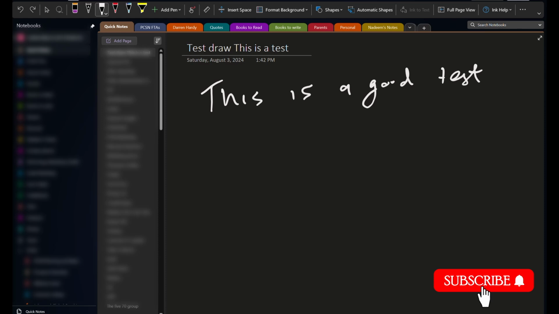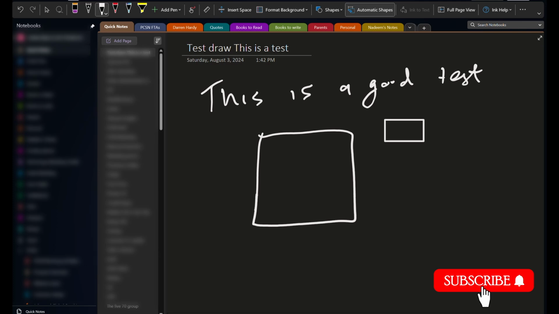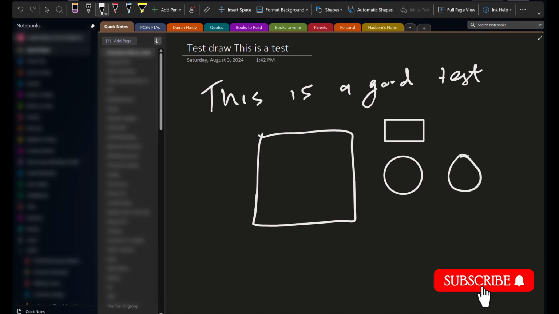So let's say you have a pen and you drew a box. Now, you can tell it to detect the shape that you're drawing and convert it to the actual shape so that the dimensions will be accurate. You can do your automatic shapes. For example, right now I have the pen selected and I have a rectangle. Because I have automatic shapes selected up at the top right here, if it was a circle, it will convert it to a circle. Now, if I don't want automatic shapes, let's uncheck automatic shapes. Now, if I draw a circle, it will stay how I drew it.